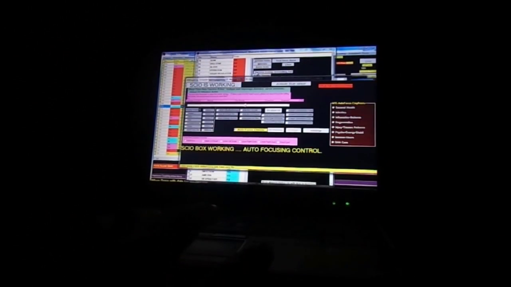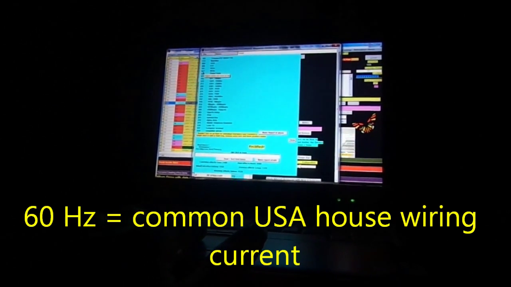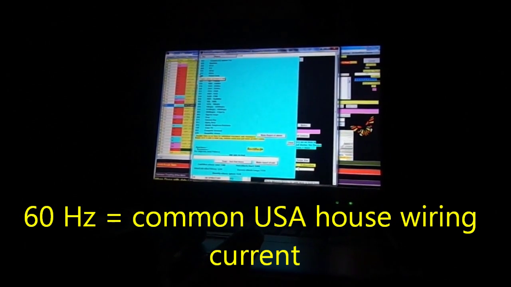Let's see, so we can also go into perverse energy and try and figure out what's going on there as well. So here we see the 60 hertz frequency is not really that high. Well, actually it is. It's in the 200 range, so it's over 100. So that's something that I would normally just click on.